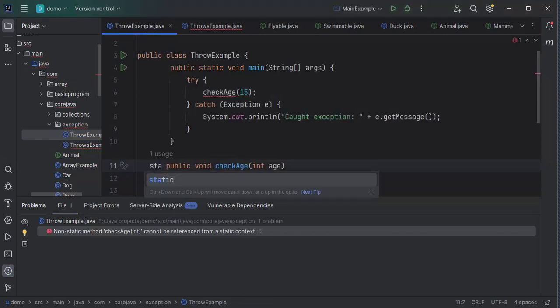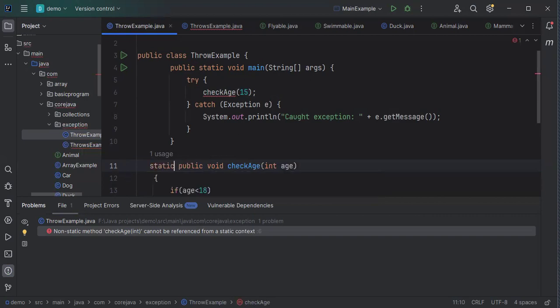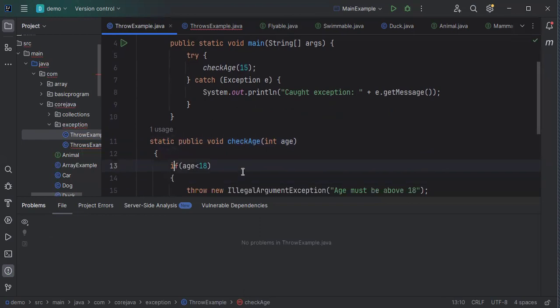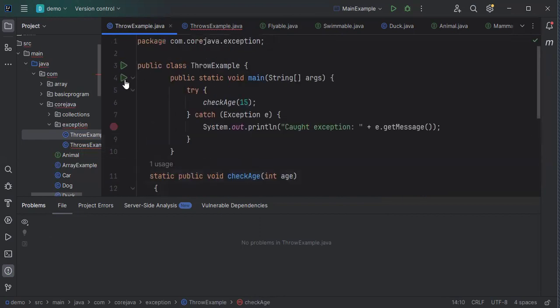If we want to call a non-static method, object creation is necessary, and we can call a static method directly because it doesn't need an object. Let's run this program and we will see.